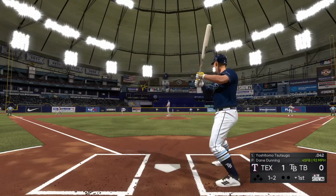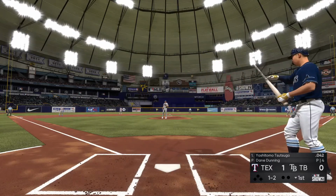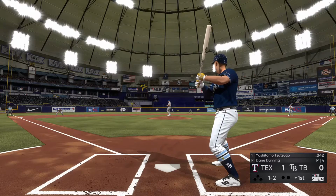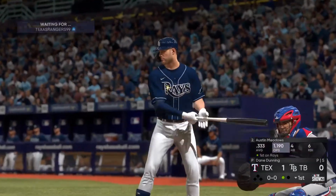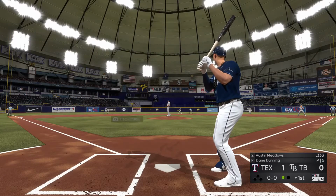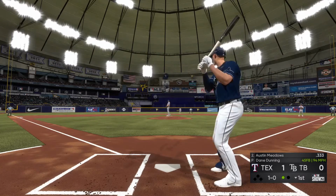That misses, 1-2. And he'll hang in here as he reaches to foul this one away. And strike 3 called on a fastball that looked inside from here, but that's out number 1. Batting second. So 1 out and nobody aboard, and Austin Meadows will be the next to bat. And he'll try to crowd him there to start the at-bat. It's 1-0.